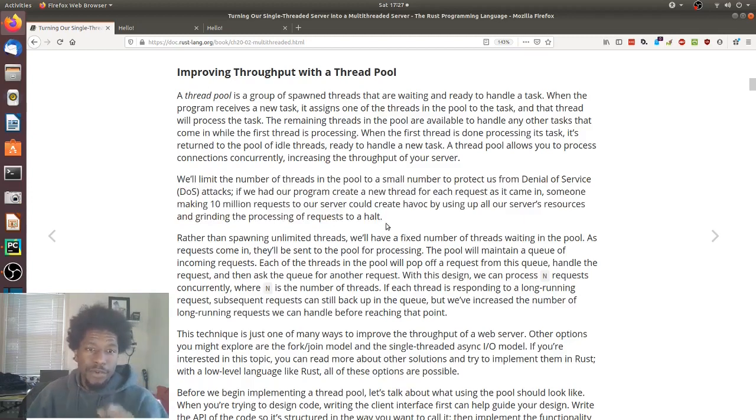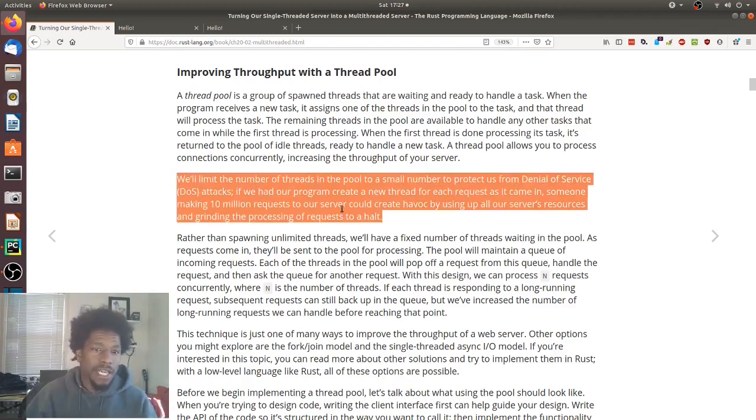So this is a very real thing, denial of service. Denial of service just means that other people trying to get to your website for real reasons, like your natural traffic, the traffic that you want, can't get to your site because your site is down. For many reasons, but more or less you ran out of resources and you don't have enough resources to serve them. And one way to run out of resources is to have each request be handled by a new thread, and then have somebody send 10 million requests to your server.